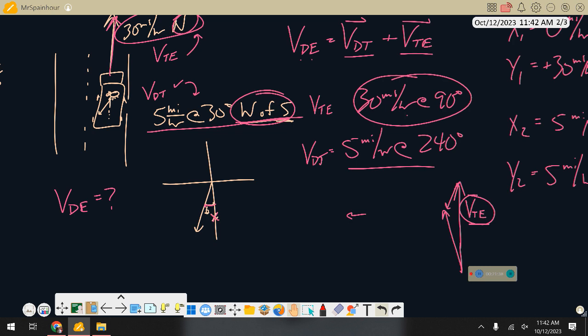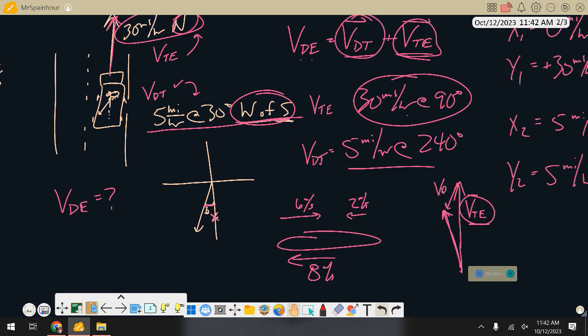Now, why should we see the dog go slower? This is kind of like a person moving backwards on a treadmill. If the treadmill's going like crazy fast that way at 8 meters per second, and you're only running this way, say at 6 meters per second, we should still see you going now slower, but still the same way. Just like we see the dog here, still going the same way, or at least up, but going slower. So there it is. This is just a vector addition. The velocity of truck compared to Earth plus the velocity of dog compared to truck yields the velocity of dog compared to Earth. And there you go.